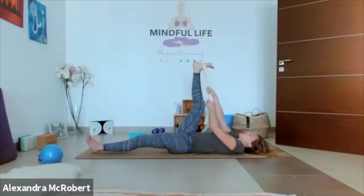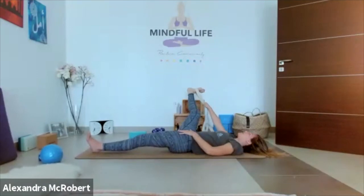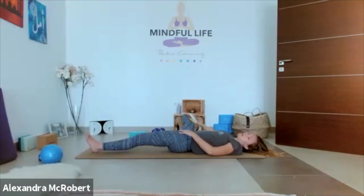And then just open your right leg all the way towards the right. Keep your left palm onto your left hip.